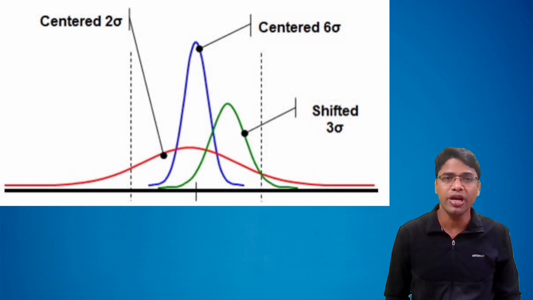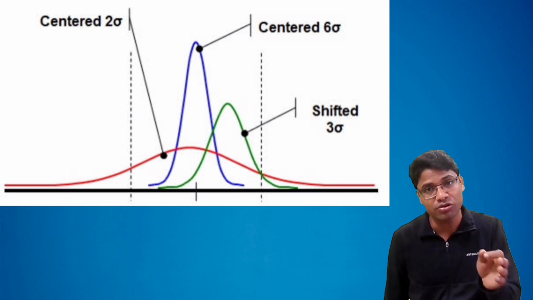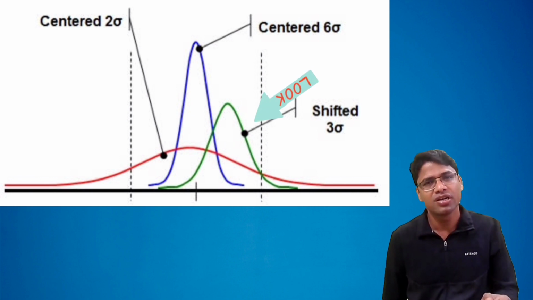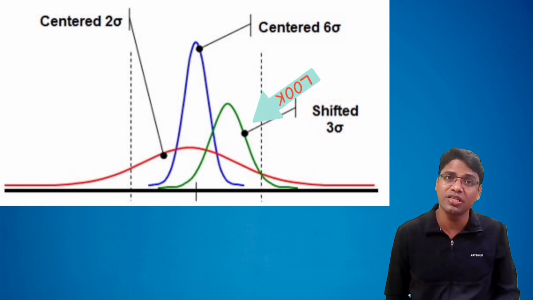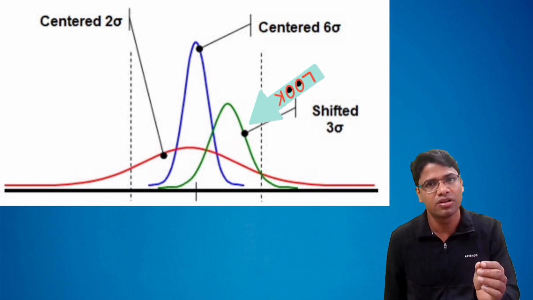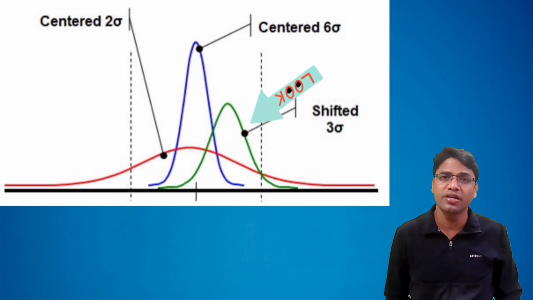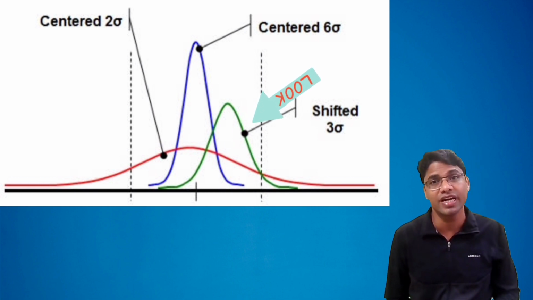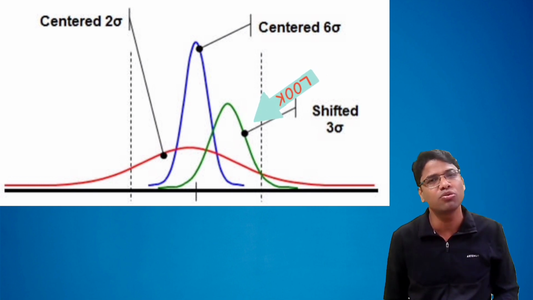When we apply some tools and methodology of Six Sigma and improve the sigma level from 2 to 3, then you can see the green curve. After implementation of Six Sigma tools, we achieve the 3 sigma level. You will observe that the process variation is reduced and the process has a larger peak as compared to the 2 sigma level.